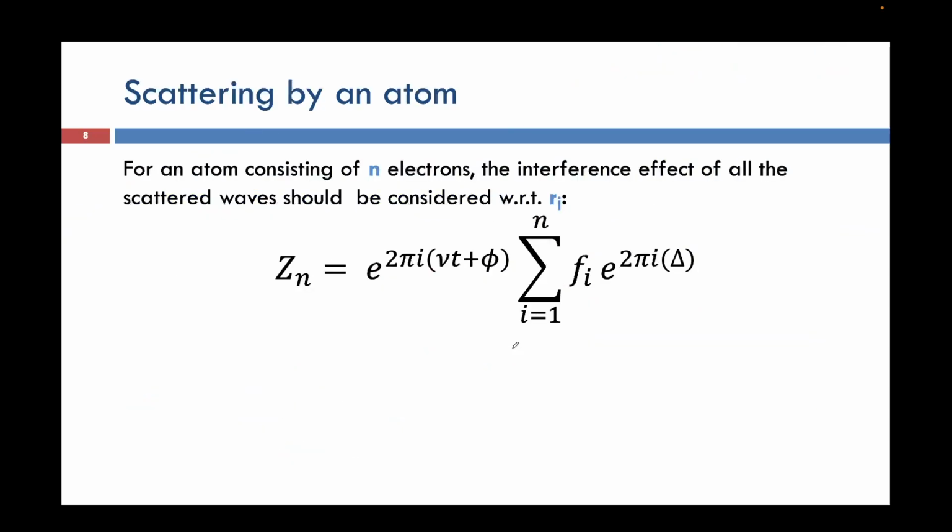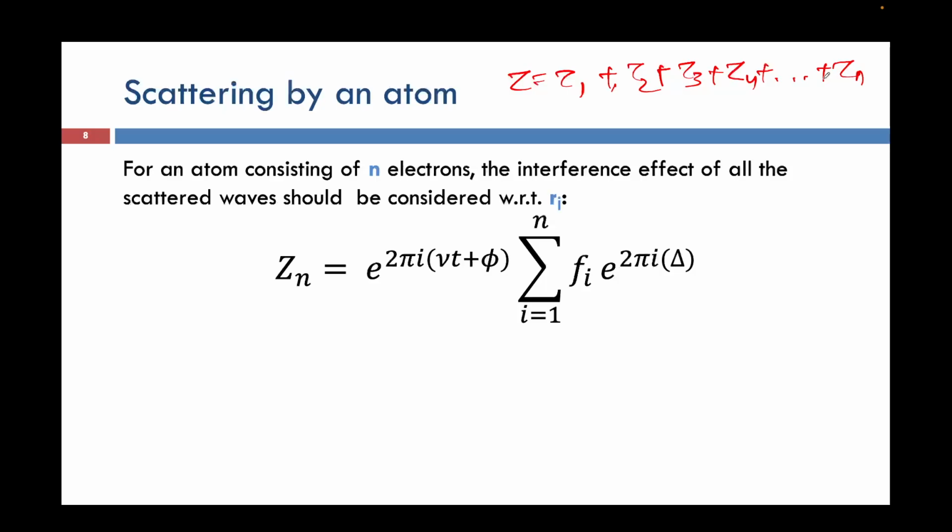But what will happen? This is for only two electrons, the desired phase effect is coming only due to two electrons. But we know that our material or our atom is not made up of two electrons. Let's say for now we consider that our atom is made up of more than two electrons. What will happen if I consider n number of electrons in a material? Then in that case, we have to add: the effect of Z1, effect of Z2, effect of Z3, effect of Z4, all will have some amount of path difference, and from path difference they all will come to the phase difference. And to get the final Z, I have to add all of them, right? So n number of times I have to add all the effects that I am getting from the path difference.